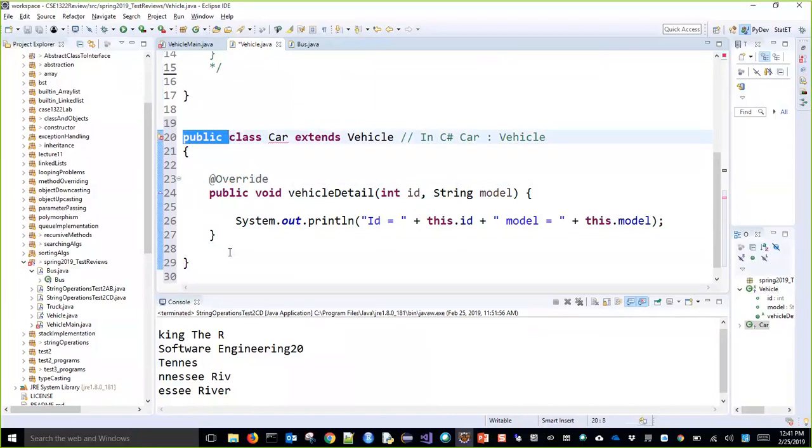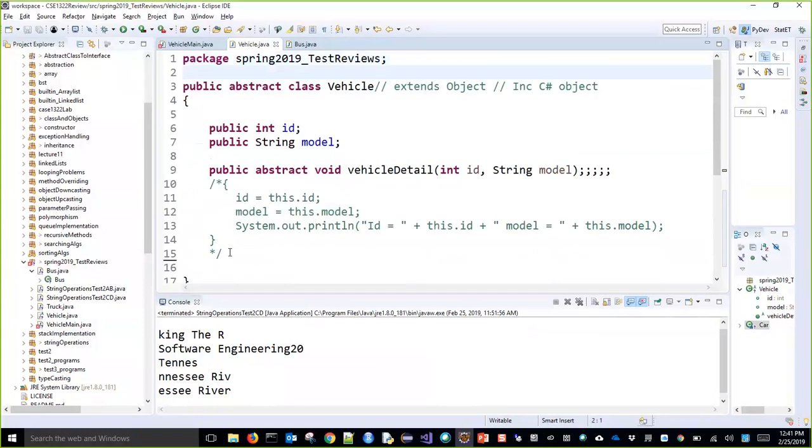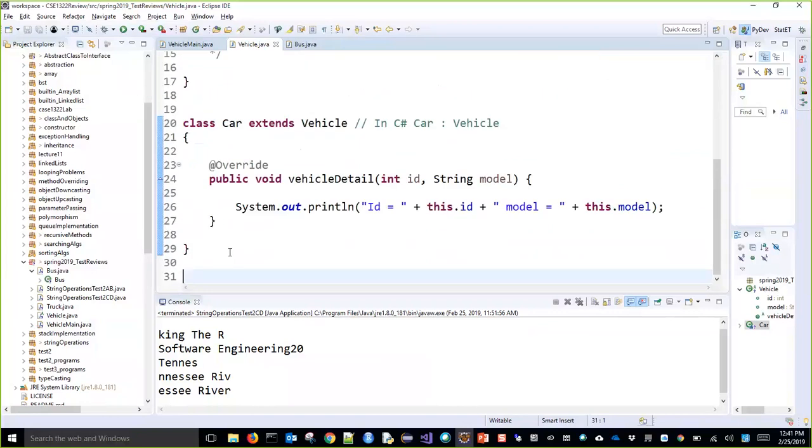So only one of them will be public, and you cannot have public here. You see that if you give public, then it will give you an error: you cannot have more than one public class per file. This is actually like a house head. If there are two heads, more than one head of a house, then there will be chaos.